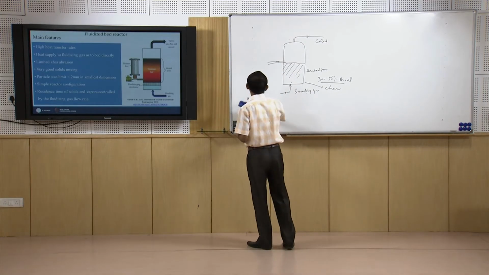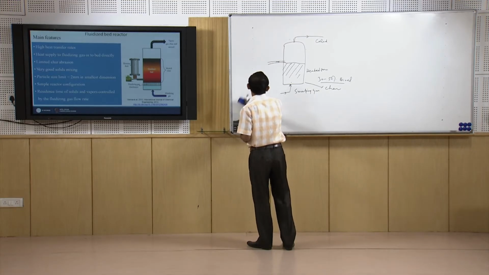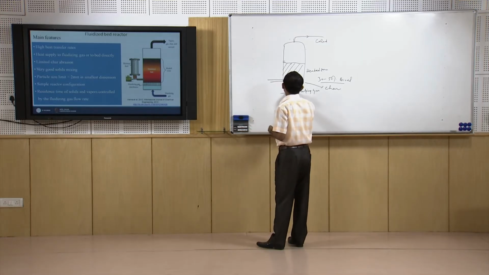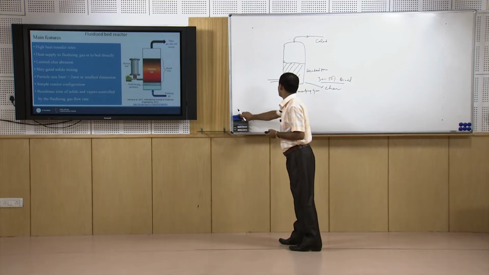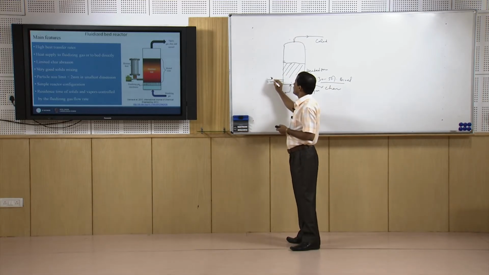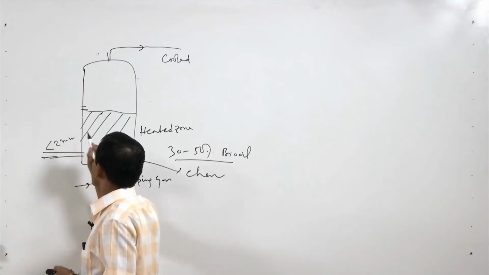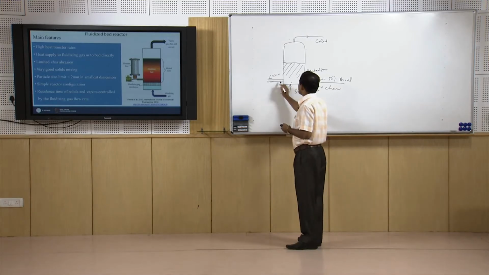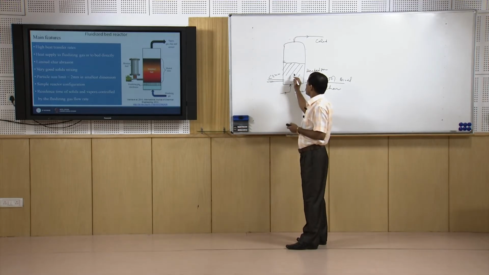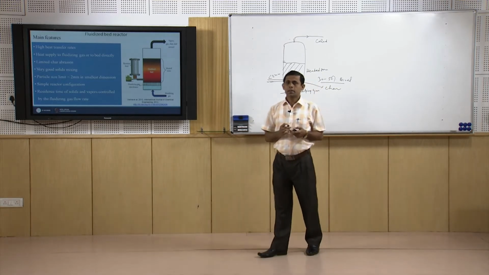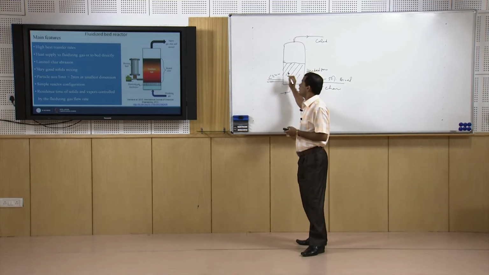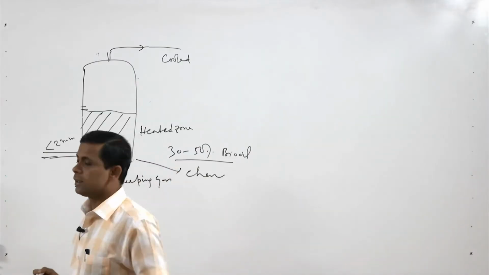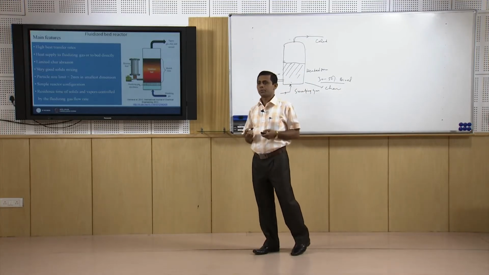Next, the fluidized bed reactor came. In the fluidized bed reactor, the biomass or the waste is put from the bottom and the sweeping gas is also from the bottom, and the particle size is very small, less than 2 millimeter. Because of this very low particle size and supplying from the bottom, it gets more mixing with the hot gas and residence time is also less. Due to that reason, the bio oil production is more. In this case, we can get around 70 to 75% bio oil.